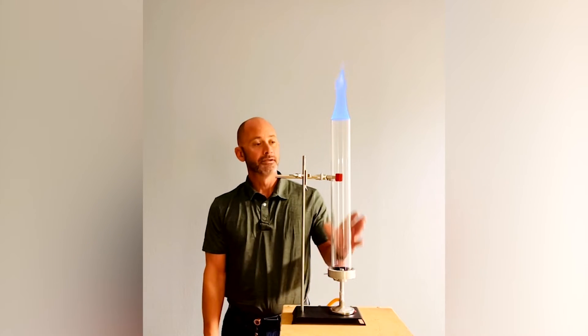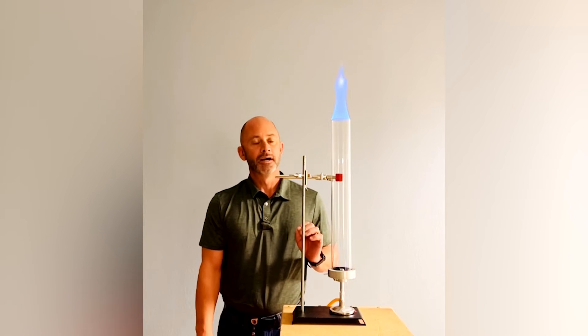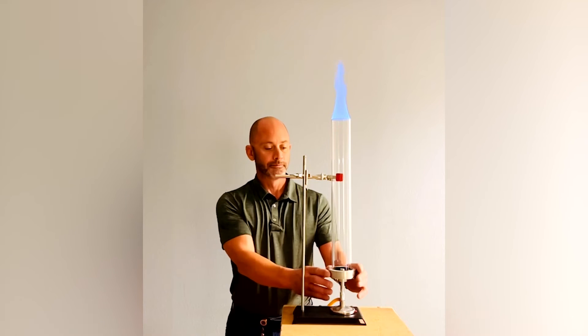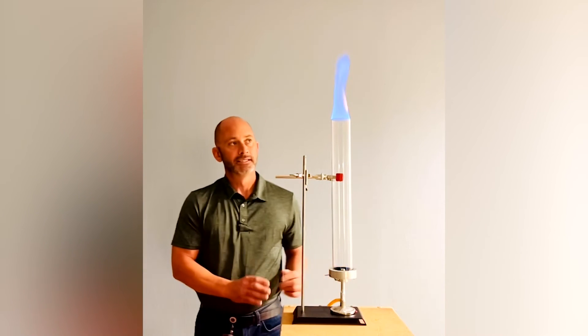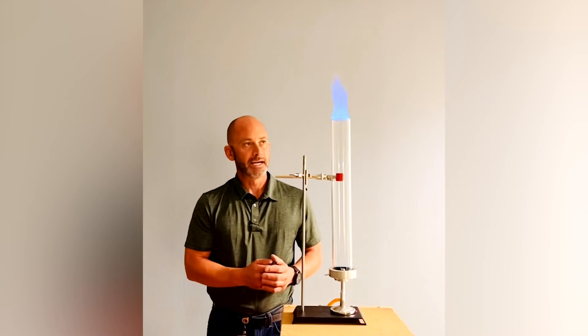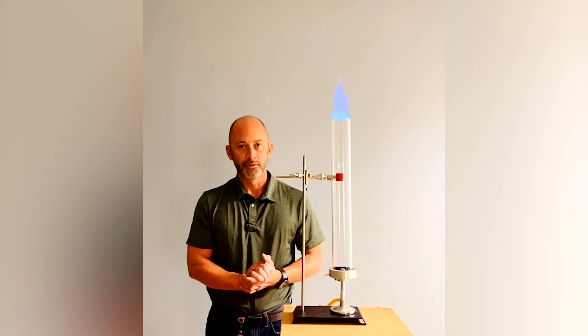As you can see, the cylinder is saturated with 100% natural gas. The 4 to 14% oxygen to fuel ratio is at the top. And what we are going to show you now is what happens when we introduce air into the cylinder. What you will see is a defined inner cone start to come as oxygen is mixing with the natural gas, and it's going to float down and find the correct 4 to 14%.